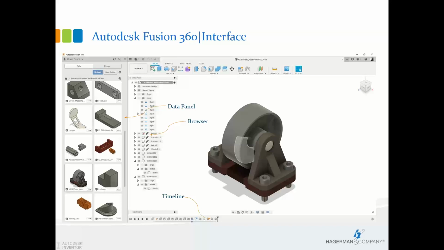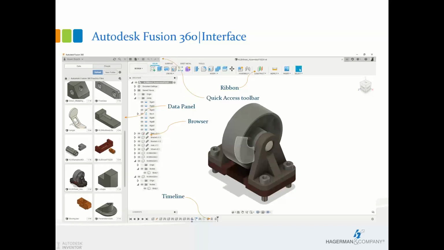And then on the left side of that timeline bar, we can actually start from the very beginning and either walk through or play through the design process to see how things were put together. Obviously, we have the ribbon at the top, and in this particular, we're looking at the design workspace. This ribbon doesn't really change much. It stays pretty much as you see it there. There are pull-down menus that we'll look at here in just a little bit that have the additional tools.